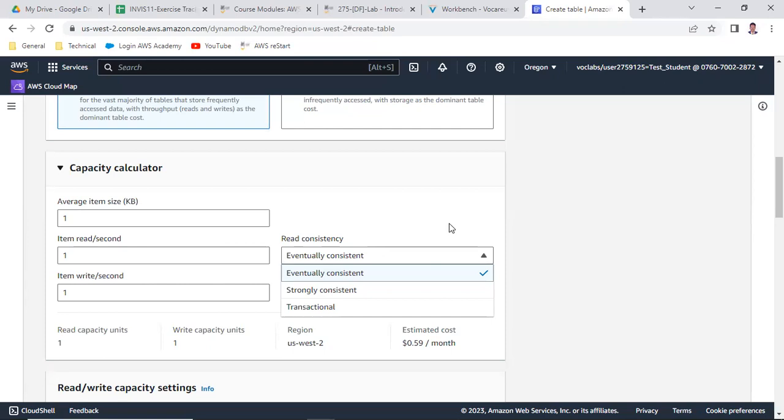When the record or the data is getting updated in eventually consistent, till the update is complete, it will show you the past record only. It will show you the past data only. But in strong consistent, it's not like that. When an update is going to happen, it will not show the previous data.